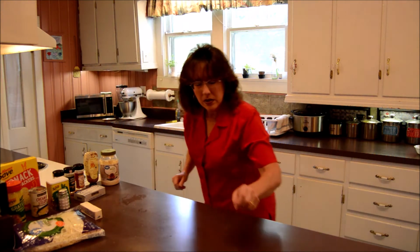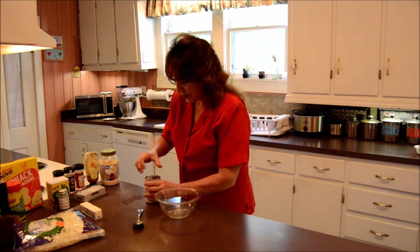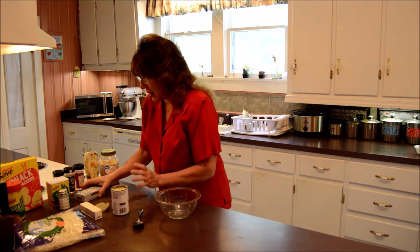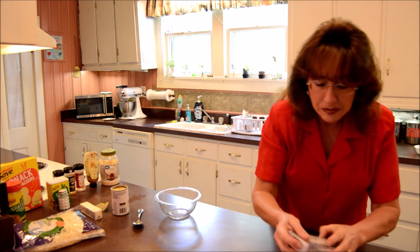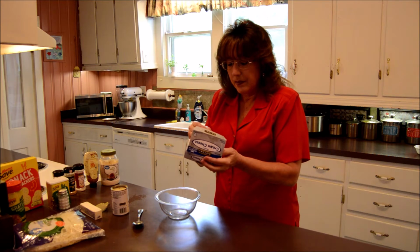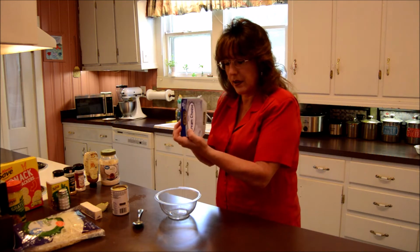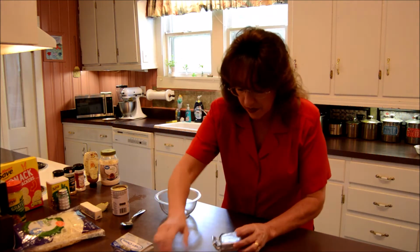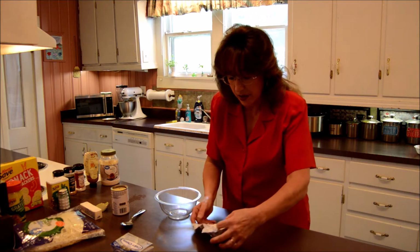Now, let me see, I need a spoon. Whew, that onion was getting to me already. I have my celery soup. Open that. Now, first thing I'm going to do is actually have one open. I have a cream cheese that's already open. So I'm going to use a quarter, not a half, but a quarter of the package. So that would mean you cut it in half, you cut that half in half. So I have a half here.